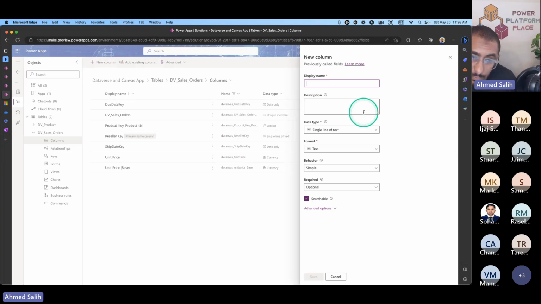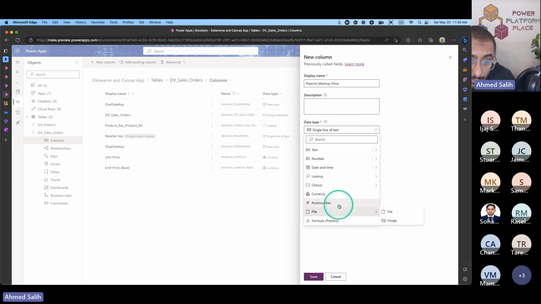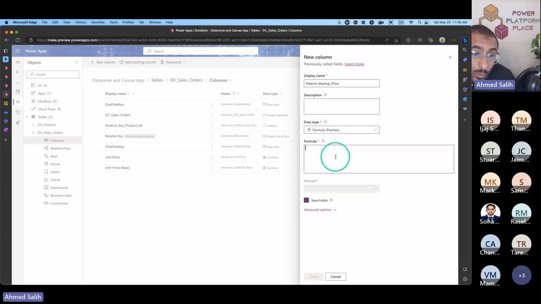So I want to add a new column. I will call this also parent, and this is just a naming for you to know what I'm doing here. So it's going to be parent markup price. It will be a formula, and it will have what? I'm going to use the lookup column.